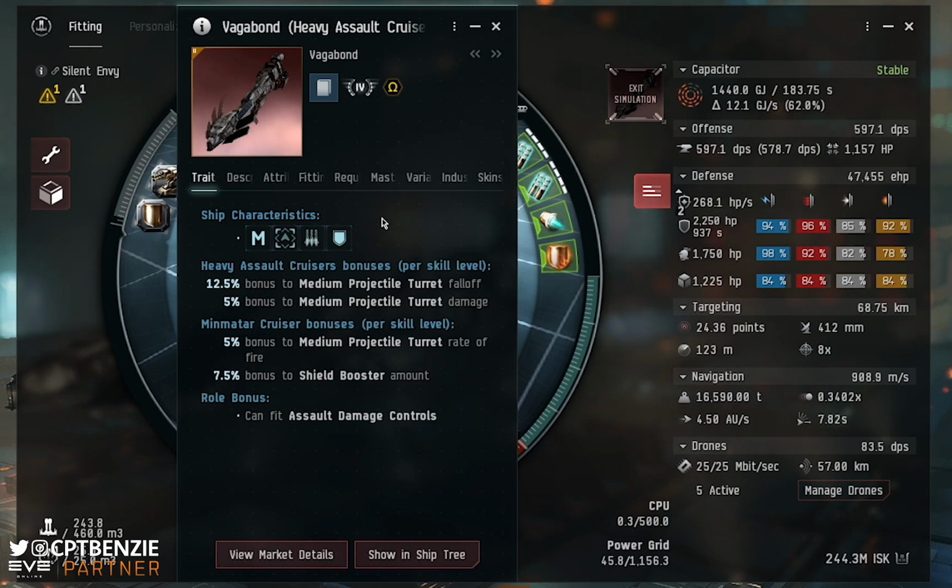Maybe even look into some implants at that point as well, but for the time being, I'm going to be showcasing this on a clean clone that doesn't have those implants. Anyway, so Heavy Assault Cruiser bonuses per level and Minmatar Cruiser bonuses. Minmatar Cruiser, again, we're going to have trained up to 5.